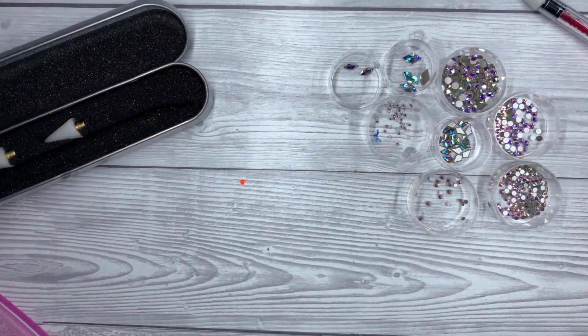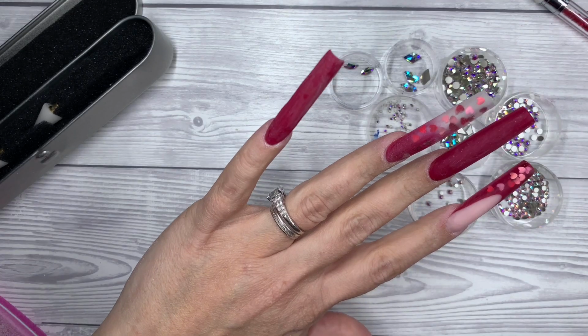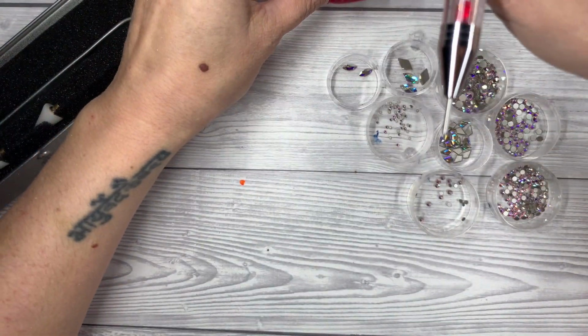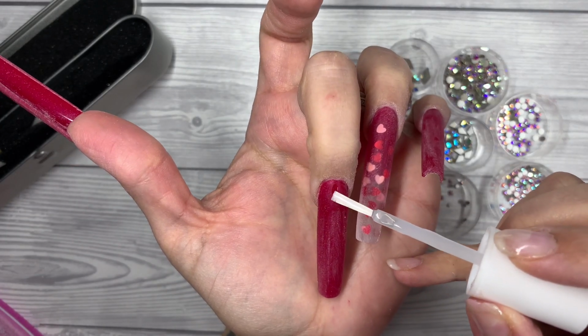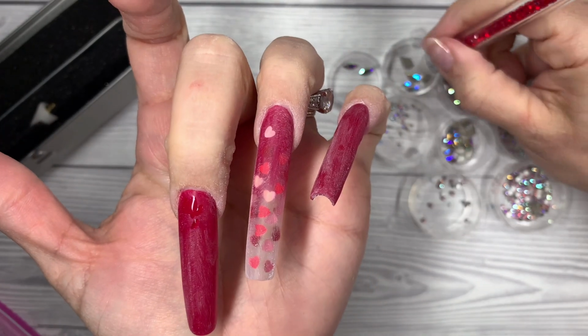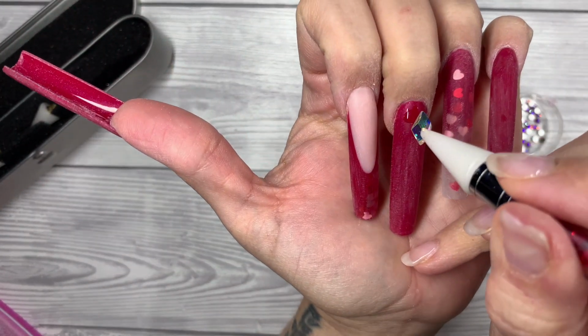And we're going to bling these bad boys up because it don't mean a thing if you ain't got that bling, honey. Come on now. So we are coming through with the AB crystals. These are Swarovski. I know they're getting harder to get hold of, and trust me, I'm feeling it.